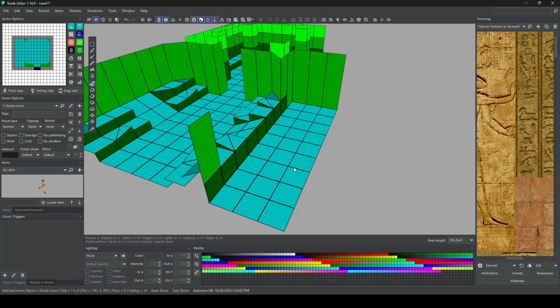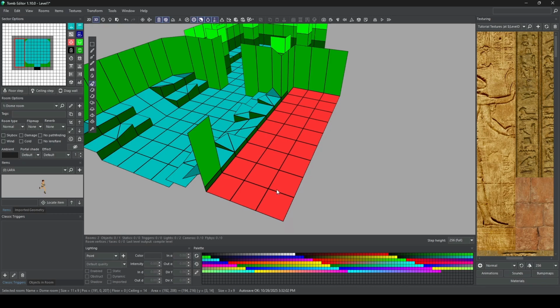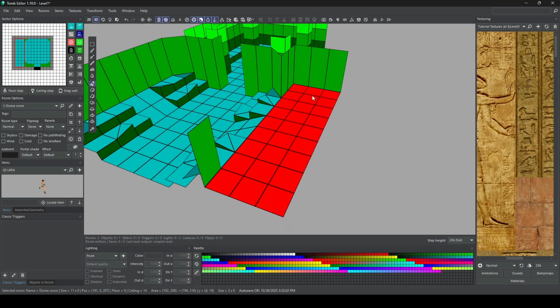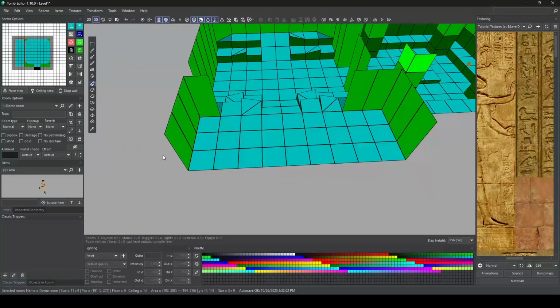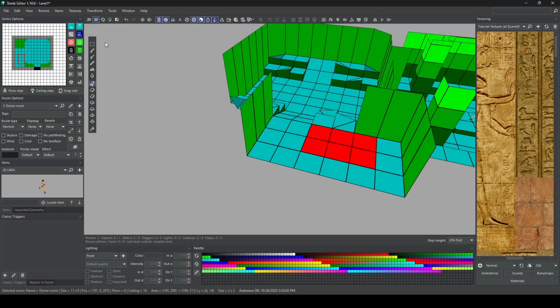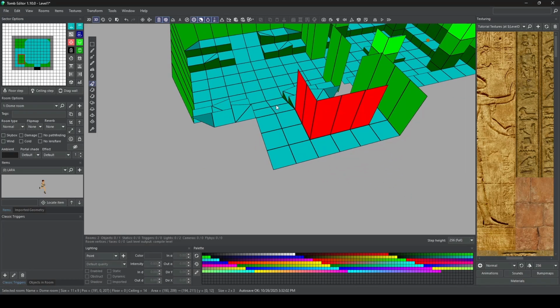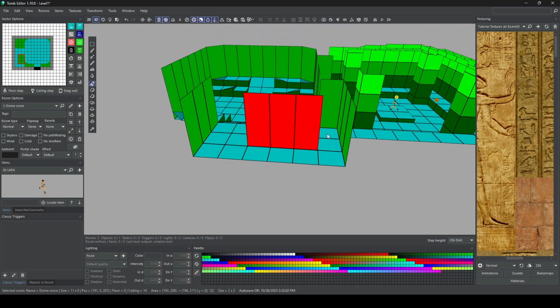So you might need to adjust some of the geometry, make sure that we've got the drag tool selected, and let's bring up the floor. And to create a hidden corner, which is going to be around here, I don't want all of this to be open. So I'm going to select some parts of it and add a wall. And that way, when Lara comes up the steps here, she has to go around into this corner and there's going to be a pickup for her here.